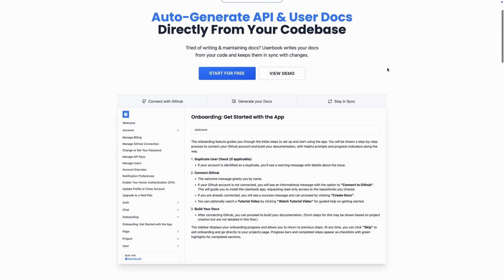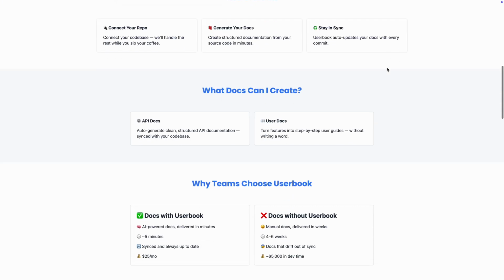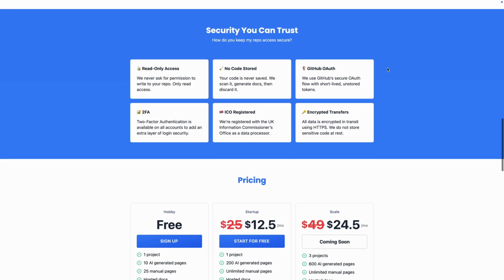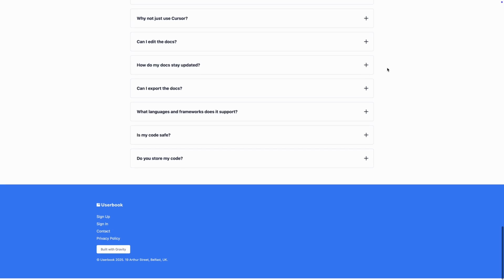Let me give you an example. 5 to 6 months ago, I launched a new product called Userbook, and this was a tool that would take someone's code base. They would upload their code, and then it would generate beautiful API and user-facing documentation from this code. And I launched the landing page. I got 30 or 40 people signed up to the waitlist. I got very excited very fast because these signups came in like 2 days.